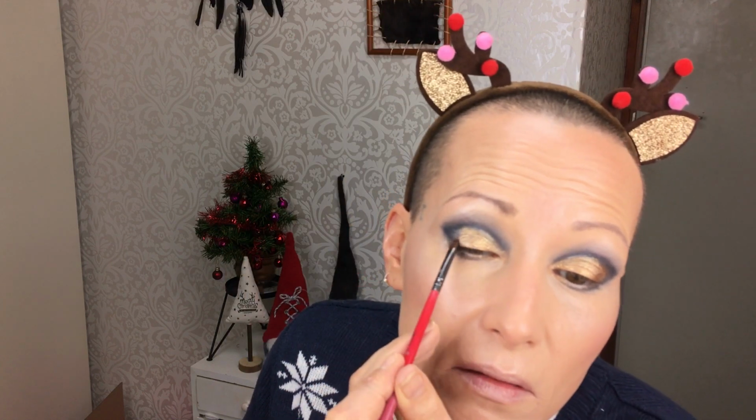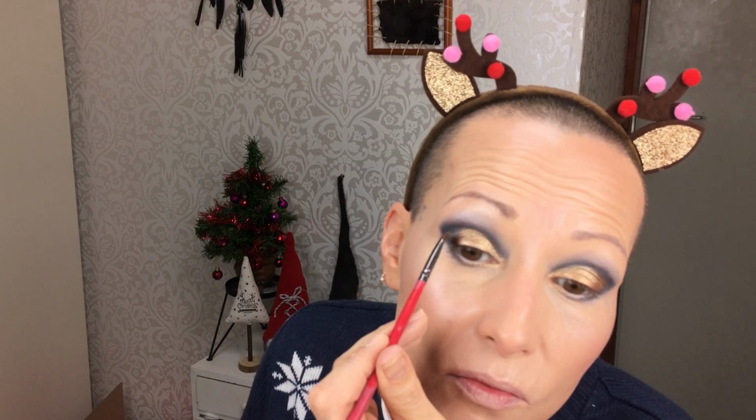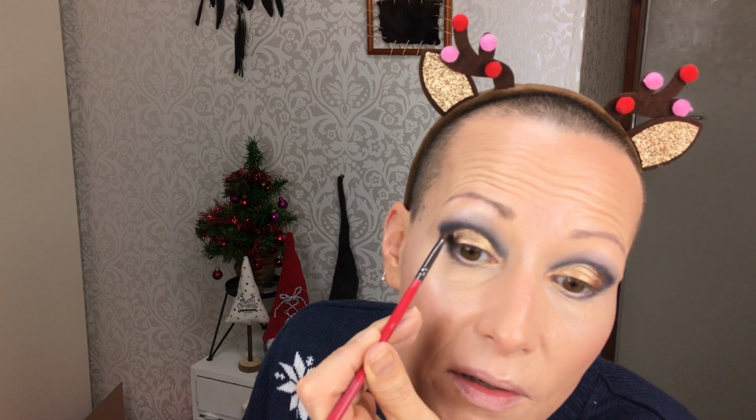Okay. But we have a darker, kind of a darker dirty gold as well, which is this one. I want to use that on the outer corner. And because the colors are actually in the same family, you don't really see the difference when you put them side by side. Okay, so that is that. I do, however, have this one, which I need to plop somewhere, and I think I will try and plop it above that darker blue line that I had.